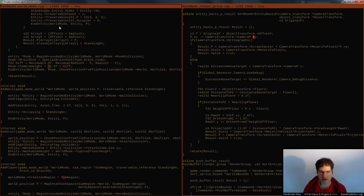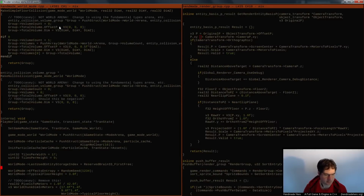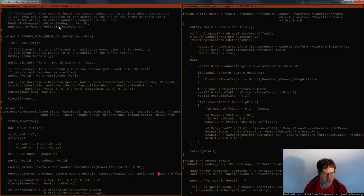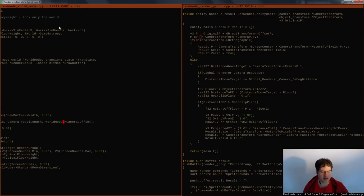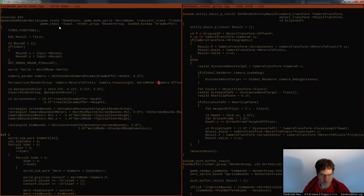We have to figure out what exactly is happening in terms of setting that, that is bogus. So I'm passing the offset from the world mode here. And that camera offset, again, it shouldn't be anything special because it should be exactly the same things that we were passing before with no real change there, because now we're passing a height that's a delta off of the height that we were expecting, and so that seems totally reasonable. I'm sorry, we're passing in a height there that includes the value that we were previously setting to and the delta, so that should be the same.